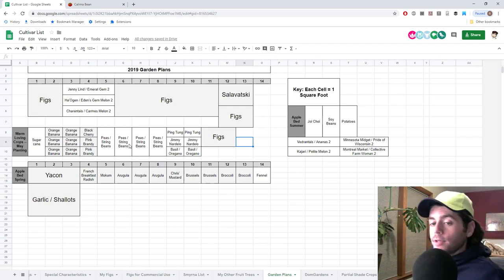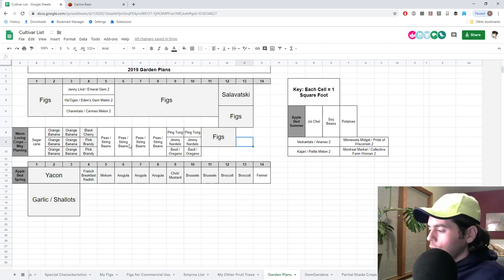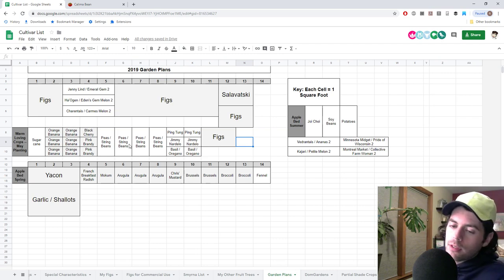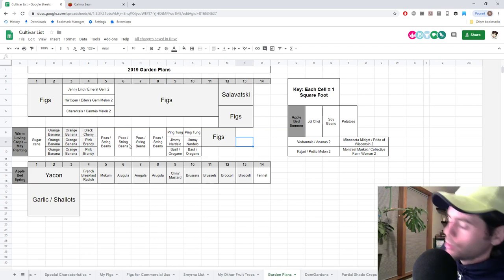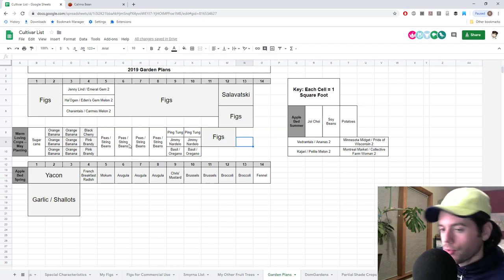But ideally, I've done like a 5-foot by 3-foot area in the past, and that was a lot of food. And it's just a nice little snack. You're working outside, you can always find snap peas, string beans, and you go over there, you pick it, you eat it fresh, no cooking required. It's so sweet, they're so good. It's a must grow, it really is.